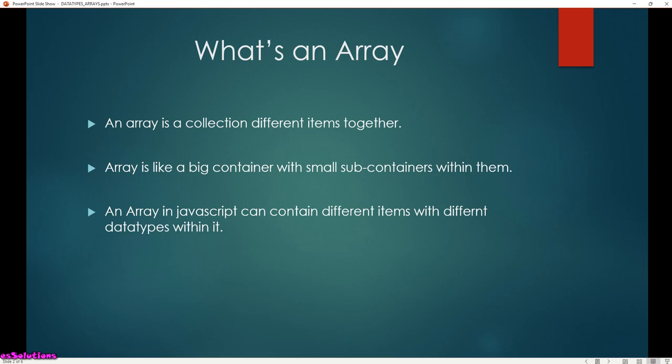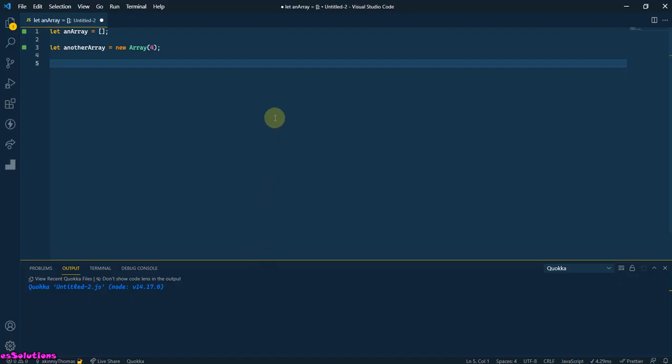So imagine we have a big long container. Inside that big long container, we have divided it into equal spaces, like in a chain, such that there's an item in the first box, another in the second box, but all the boxes are in one big container. So that's a brief explanation of what an array looks like.